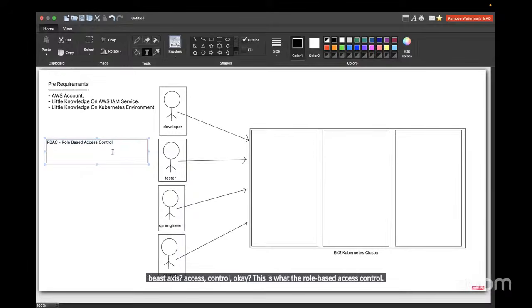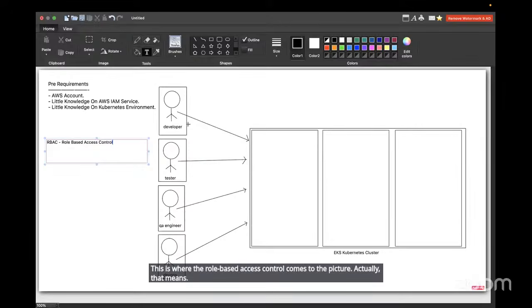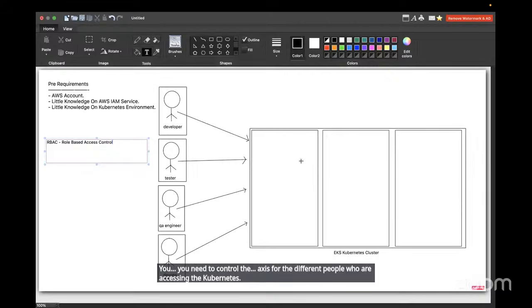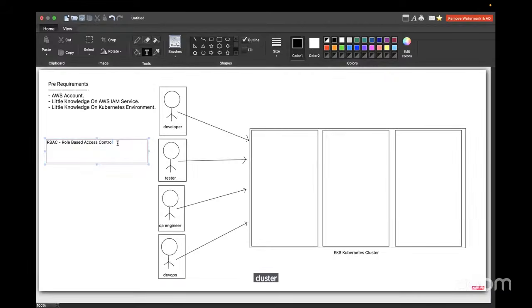This is where role-based access control comes into the picture. You need to control the access for the different people who are accessing the Kubernetes cluster, and the method you use to control that access is role-based access control. That's what you need to understand from this point.